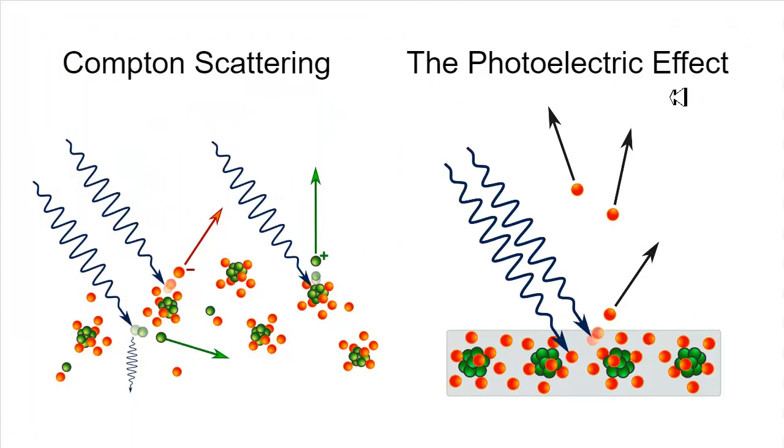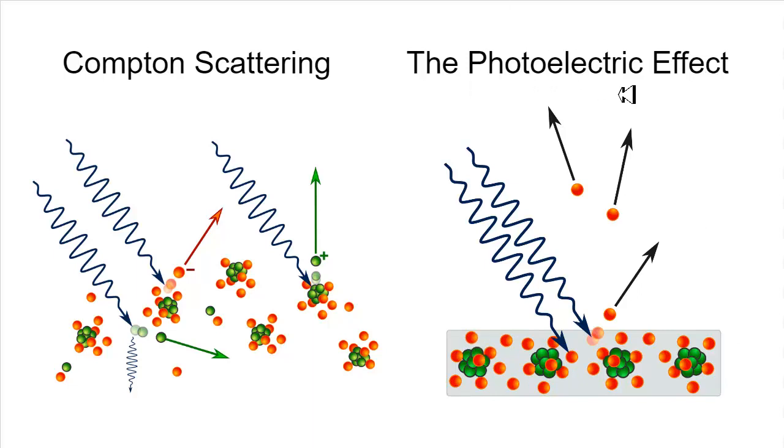So the photoelectric effect is almost exactly the same as the Compton scattering. They both have incoming light rays striking electrons, and they both have electrons being moved and transported in some other direction. And so you can see that here and you can see that here. The main difference between Compton scattering and the photoelectric effect is that in Compton scattering, the electrons are not bound to any material. In the photoelectric effect, the electrons are bound to a metal.